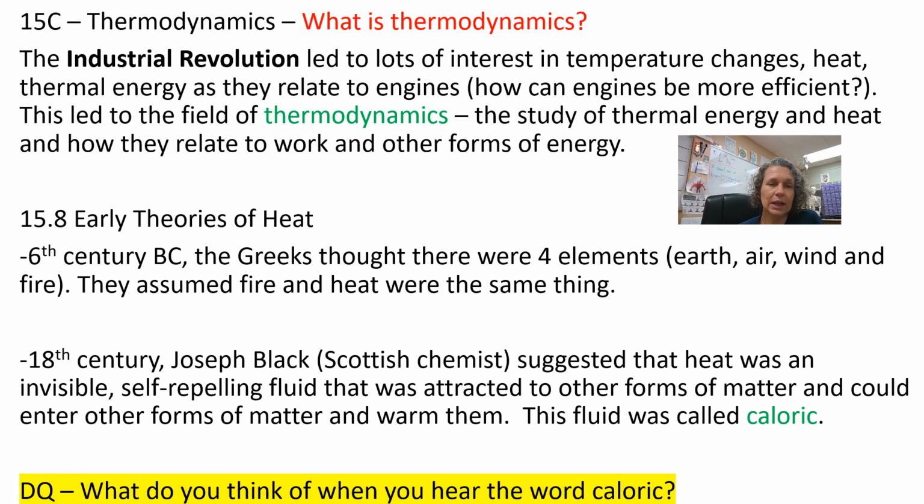And then a long time later, 18th century, Joseph Black, who was a Scottish chemist, said that heat is an invisible self-repelling fluid. So it doesn't like itself, it kind of pushes itself away, that is attracted to other forms of matter, and it has the ability to enter forms of matter, kind of flow in and warm them. And he called this fluid caloric.